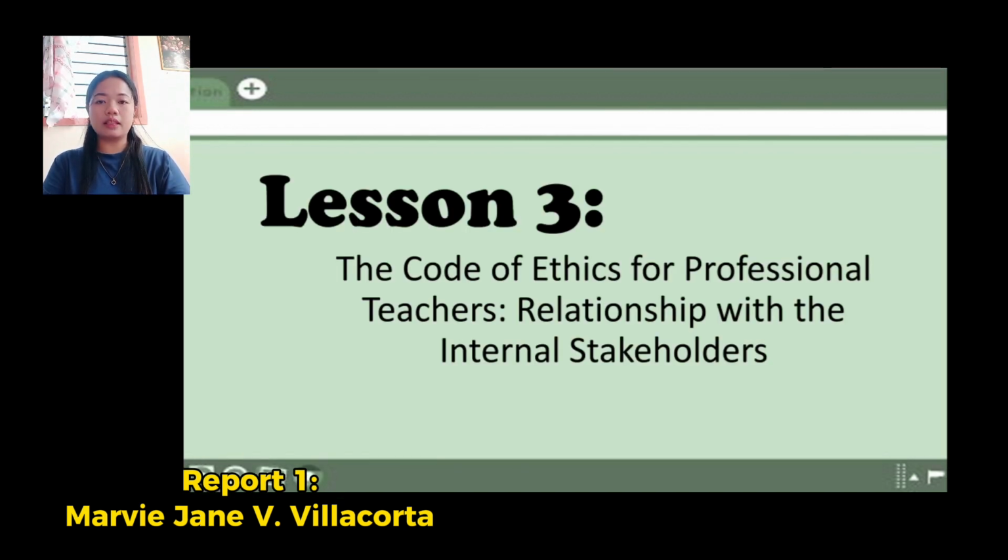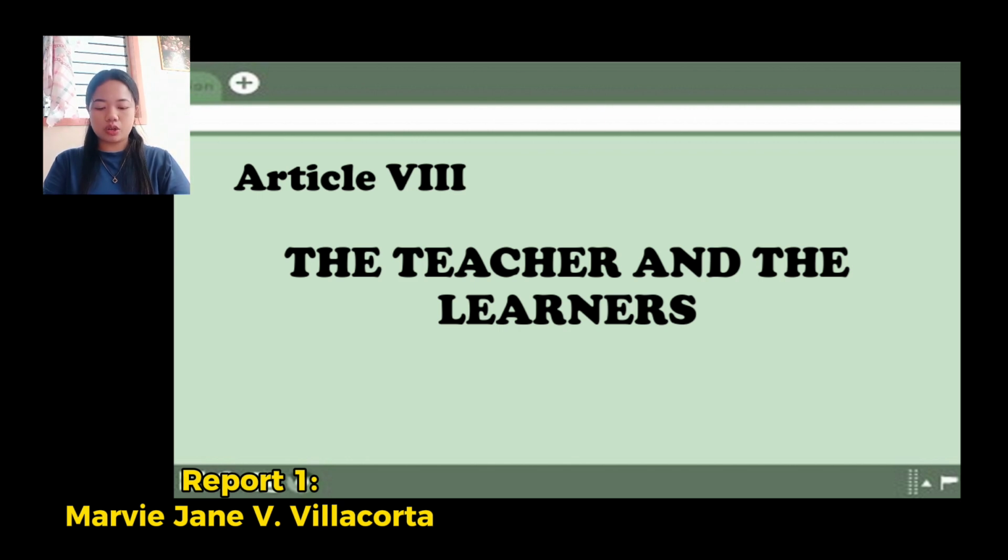Our assigned topic is Lesson 3, the Code of Ethics of Professional Teachers, Relationship with the Internal Stakeholders. Article 8, the Teachers and the Learners. For the introduction of this topic, the learners are our primary internal stakeholders. They have no choice over the kind of teachers given them. Fortunate are the learners who are in the classes of professional, caring teachers. Unfortunate are those whose teachers are the contrast of caring and compassionate teachers.